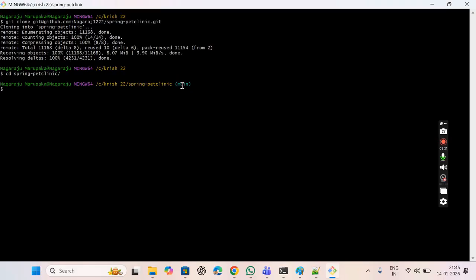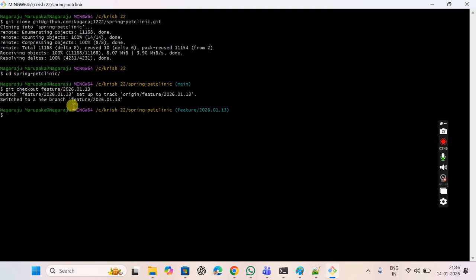Yesterday I created one feature branch, and now I am shifting into that feature branch with git checkout feature dot 01, which is yesterday's. Now I have shifted into the feature branch.